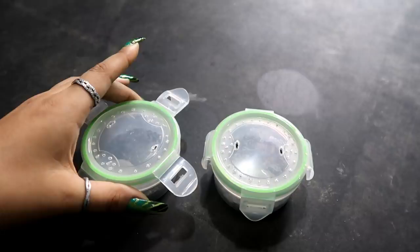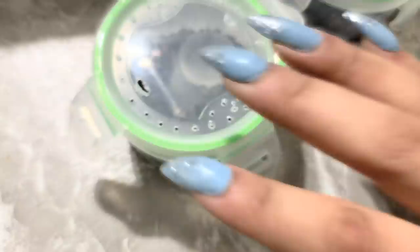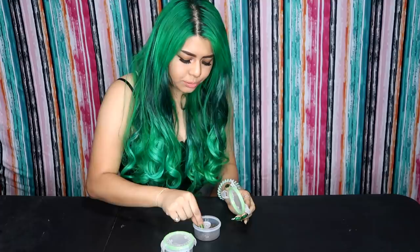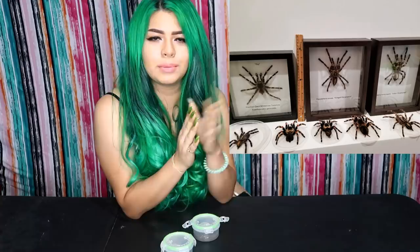Bear with me. Something really cool happened — this one actually just shed, as you can see. The first time I saw one of my tarantulas shed, I freaked out because I thought it cloned itself. But then I realized tarantulas shed, and I got over that pretty quickly. I've seen other tarantula keepers do really cool framed shed displays where they display all the different stages of their tarantula's sheds, and it's really cool. Since I've been saving their sheds, I do plan on doing that.